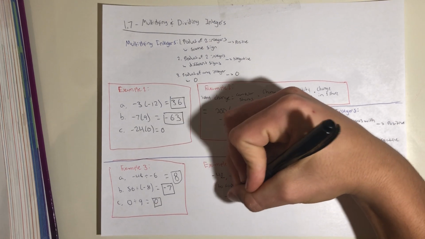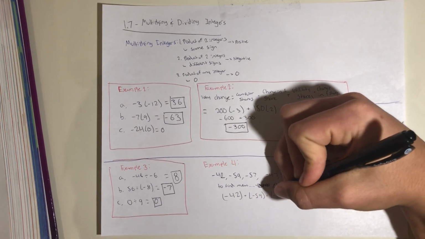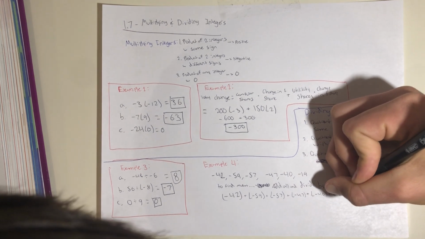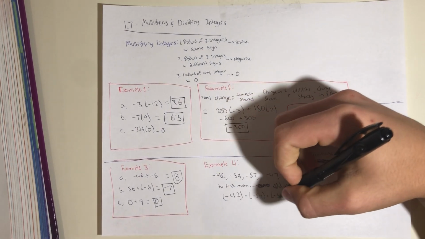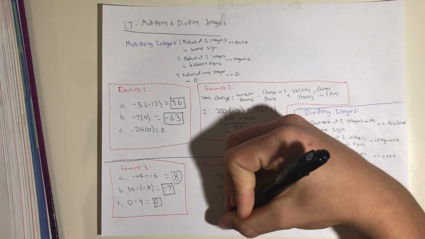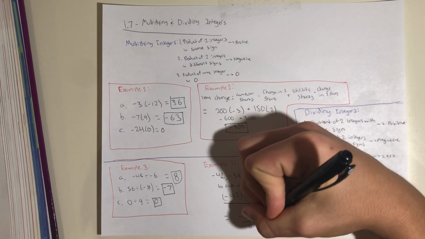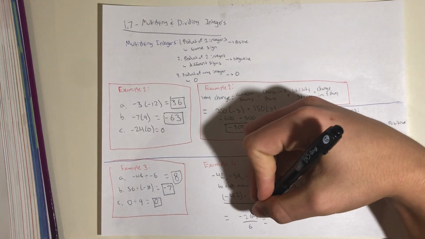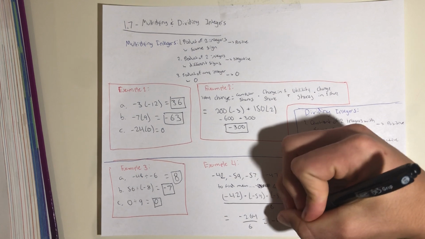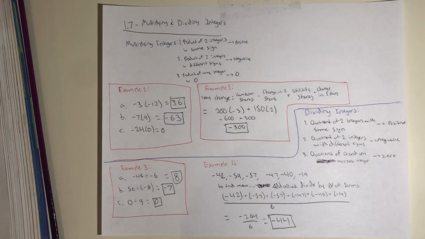So we have negative 42 plus negative 59 plus negative 57 plus negative 47 plus negative 40 plus negative 19. We get 1, 2, 3, 4, 5, 6 terms, so you divide this by 6. After adding all these integers, this equals negative 264. Negative 264 divided by 6: look at number 2, the quotient of two integers with different signs, negative 264 and positive 6, is negative. So negative 264 divided by 6 would be negative 44, which is the average of all the lowest temperatures between these months. This is all of example 4.